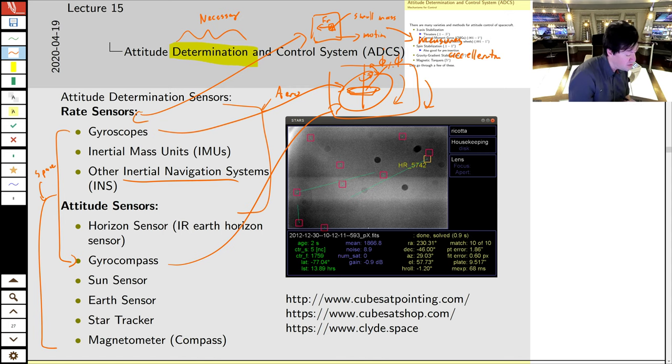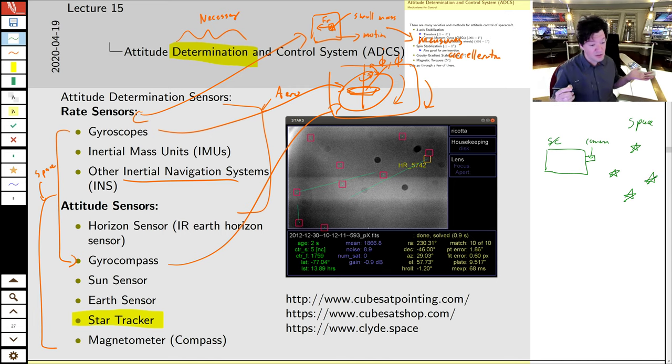The gold standard in spacecraft navigation is the star tracker, and I'll focus on that. They're very common nowadays. So basically, with the star tracker, you have your spacecraft. It has a camera, which is oriented into space, not towards the Earth, into space. And it sees the stars here. Fortunately, the stars are pretty much fixed in space. Essentially, it looks for the constellations, the same way people have been navigating for hundreds of years. Based on the time of day and so forth, you can figure out which constellation you're looking at.